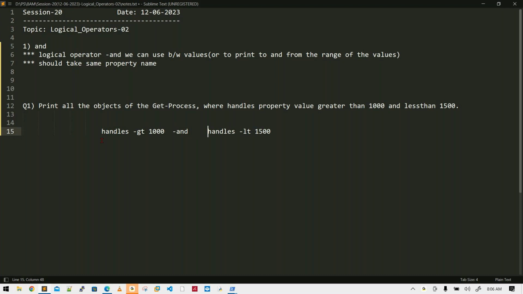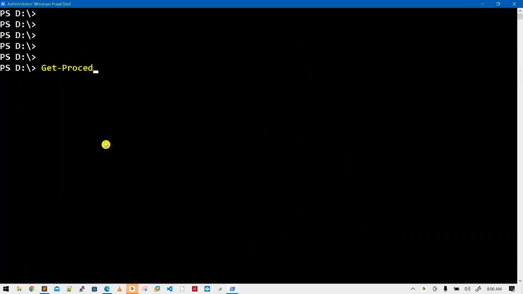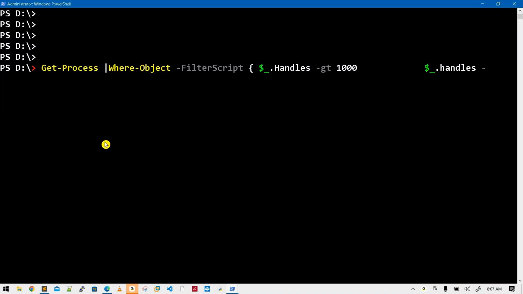See, first Get-Process, where-object filter script. First condition, this is best practice only, brackets are not required. Handles value greater than 1000. Second time, handles value less than 1500.